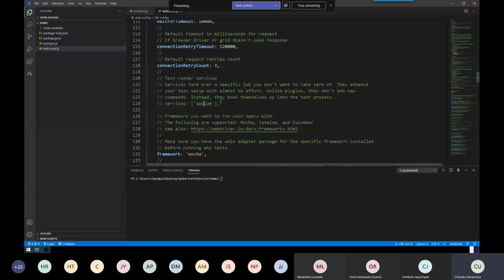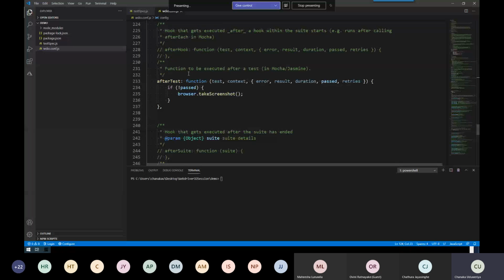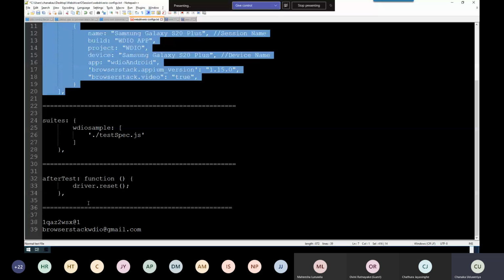Services and the local URL, and as the after test suite I will give this configuration.